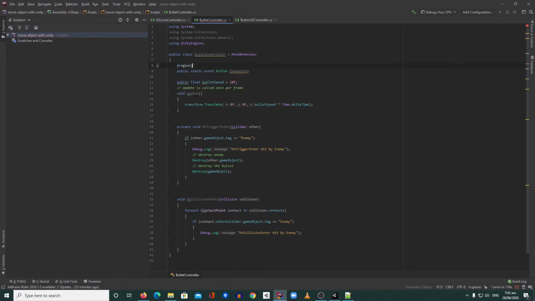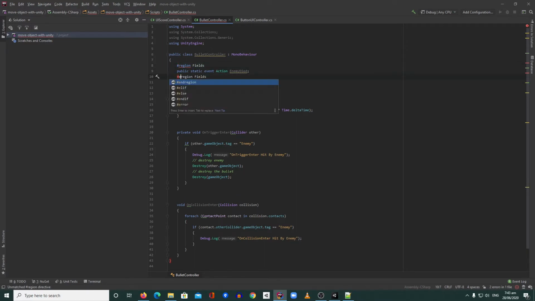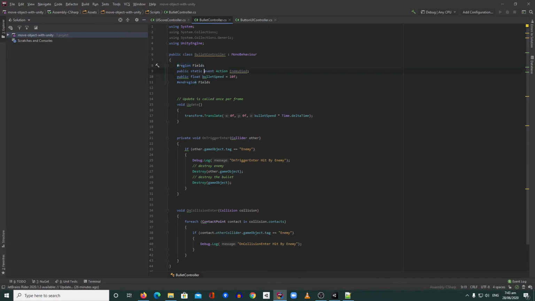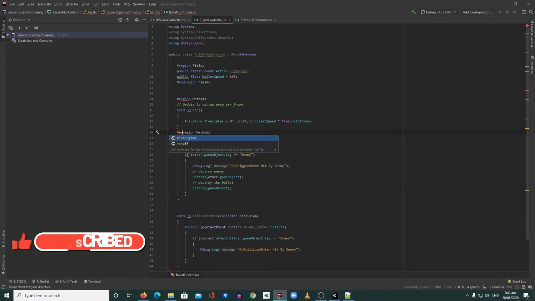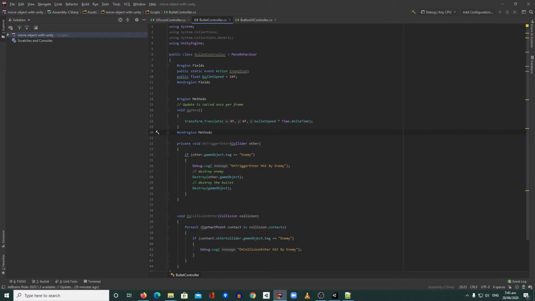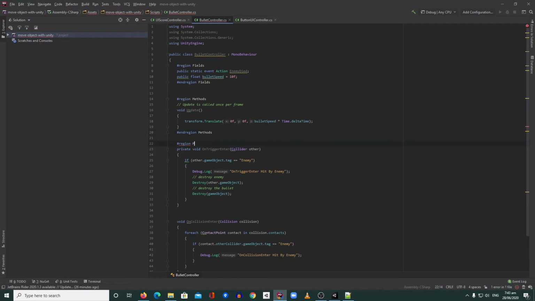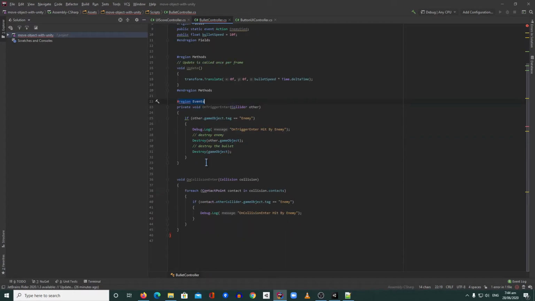But I'm going to add this region first. Sorry for the interruption. Yeah, we just want to make it good. Regions, fields. Oh, we got this. It should be inside. Then yeah, we're just going to add this bunch of regions so that our code looks good. Sorry for the interruption, but I want you to learn this one in early stages of your learning, so that in the future it will be a common thing that you always do. Yeah. Alright, we're almost there.